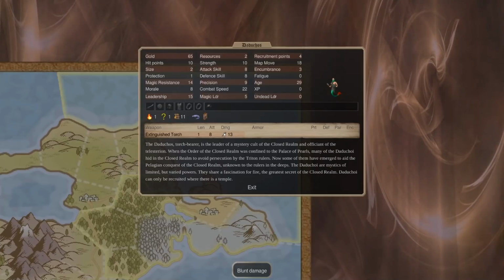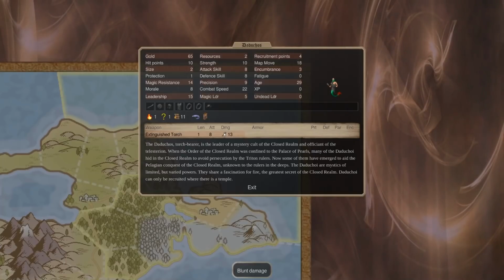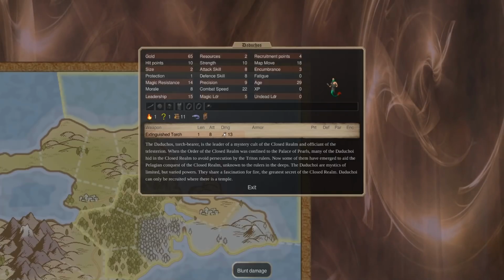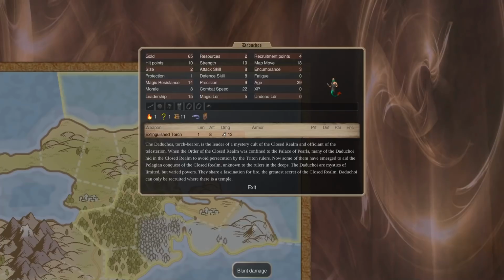The reason that they're notable is because this is your coastal recruit. This is your on-land mage. EA Pelagia only had one, the Explorer. You've only got one, the Daldukos. The problem with the Daldukos is recruitment points. It's 4. It's a slow to recruit mage.